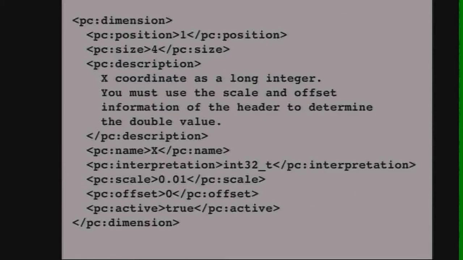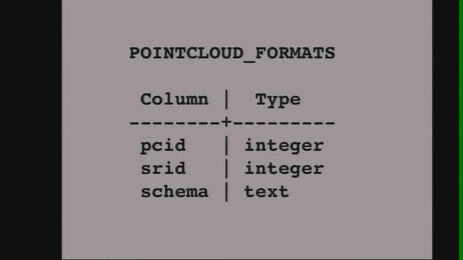Once you pack them into a byte array, you need a description of that packing so you can unpack them to do analysis. We have a description of how things are packed using an XML schema document — the same schema format used by the open source PDAL project. This is just one dimension, the X dimension, and you can see the scale and offset values, which allow you to efficiently pack large values into a narrower byte space. You combine multiple dimensions in a single schema document that fully describes how a whole point is packed.